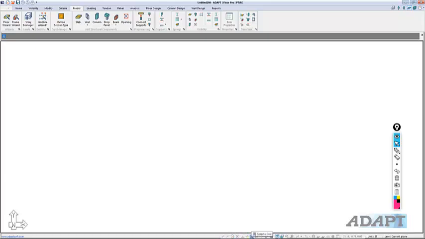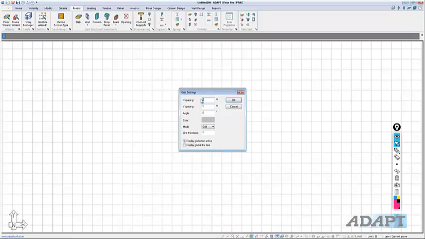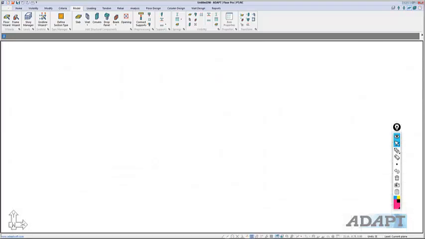So what we'll do first is, again, we have snap tools, snap to endpoint, snap to midpoint, and so on. A couple of things to know. We have a snap to grid. This is just a background grid. You can change the settings of the grid. If you have the grid on, the grid snap supersedes snapping to other locations. So this may be useful to turn off and on when it's needed or when it's appropriate to be used. We're going to go ahead and just turn that off.